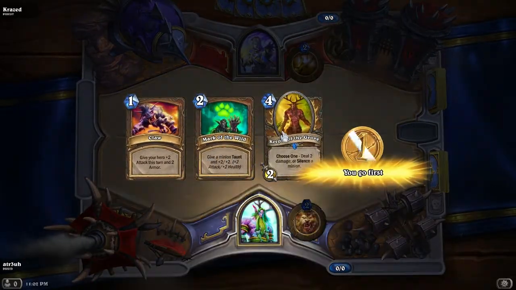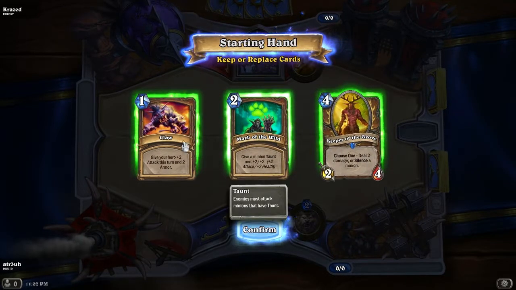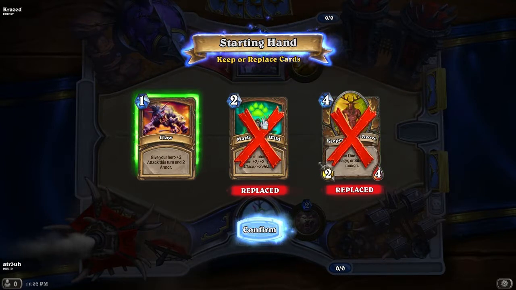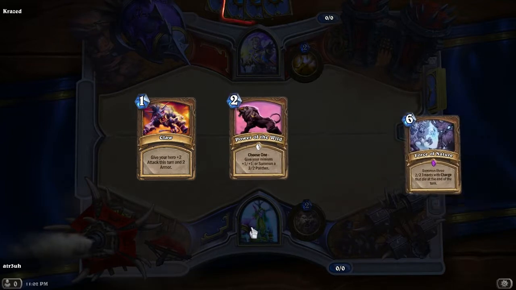Protect the wild. Keeper of the Grove. I don't think we want to keep that. Mark of the Wild doesn't help me this early on. The Claw is the only thing that helps me, so I'm gonna toss both of these. I don't know if that's a mistake, but we're tossing them. Just keeping the Claw just in case.